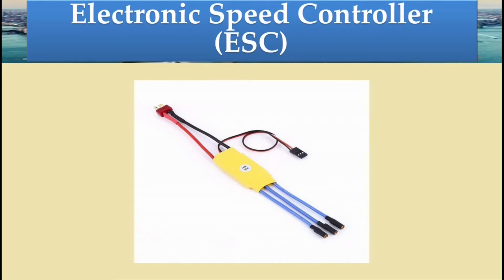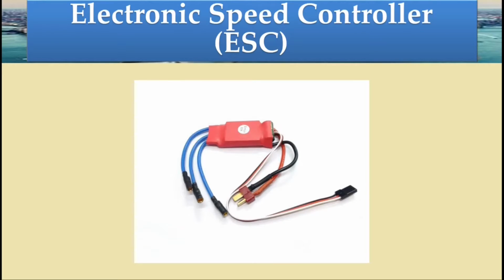This is the most commonly used ESC in the market, mostly used by beginners as the price is very less and easily available. Best for the beginner as beginner flight time is less, so I prefer this for beginners. Next is red type ESC. All the components of both yellow and red type are same, but the software which operates these ESC is different. You can also buy this. This has a little bit higher price than yellow type ESC.